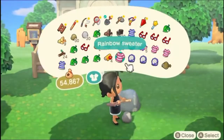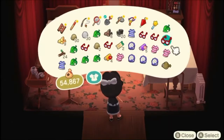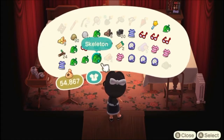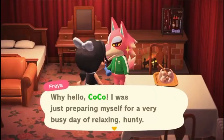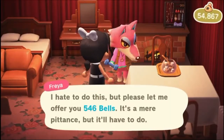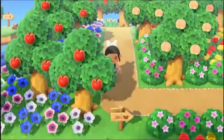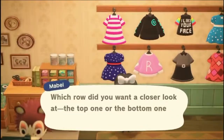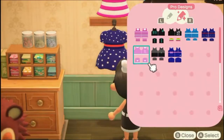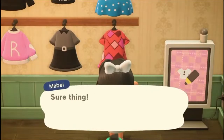Anyway, aside from gifting the villagers, what I like to do as well during the day is go through and get all my fossils and everything. So like I said in my last video where I talked about tips for newbies on Animal Crossing New Horizons, you'll always get 4 fossils on your island, and mine just happened to be all together this day. Like, I got really lucky. All of the fossils were literally within 2 steps of each other. Normally that doesn't happen. Normally a couple of them will be close together and then you're walking around your entire island driving yourself nuts because you can't find the last fossil. But I got lucky this day.